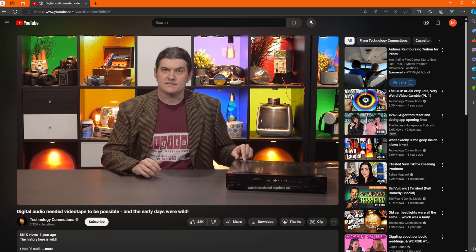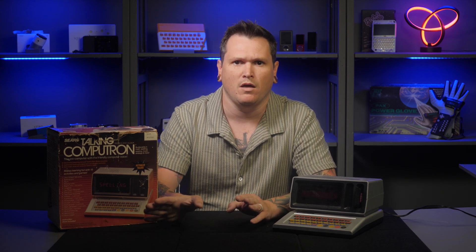Now back to the early days of digital audio. Digital audio was a challenge because it requires a relatively massive amount of storage. Converting an analog signal into digital values and back was also a technical hurdle, though engineers solved that pretty early on. Storing all the resulting data, on the other hand, was a much bigger challenge.